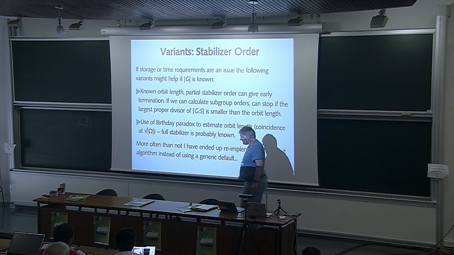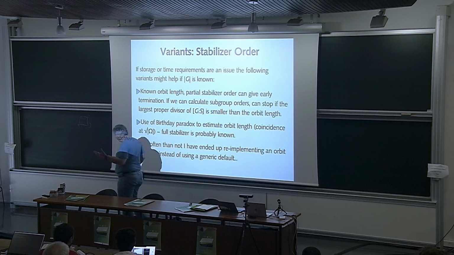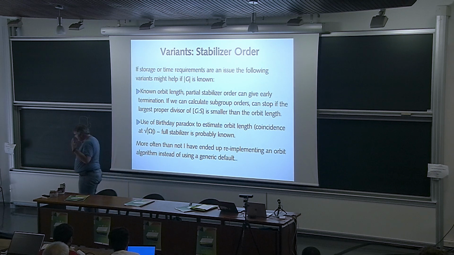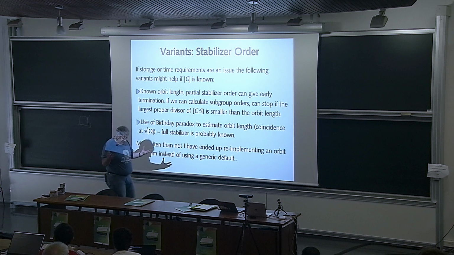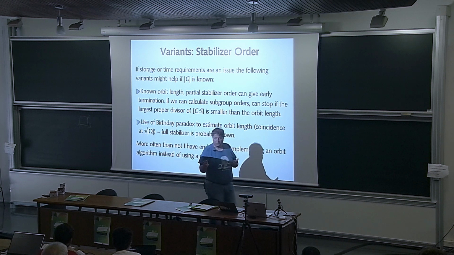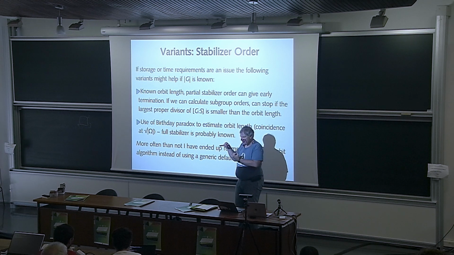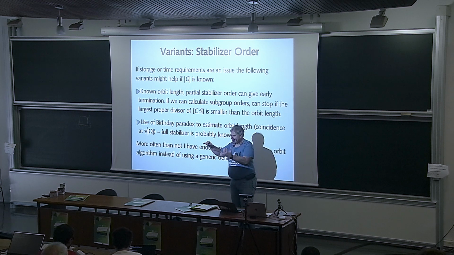But what we can do is say, if we care about the stabilizer, if we have the whole orbit, or part of the orbit, we get some Schreier generators, and we take the subgroup generated by them, and we find the order of this subgroup. Times the length of the orbit we have so far is the group order. Then we know we are done, right? Because there can't be more in the orbit, because then the stabilizer would have to be smaller. There can't be more in the stabilizer, because then the orbit would have to be shorter.